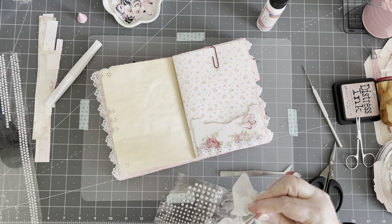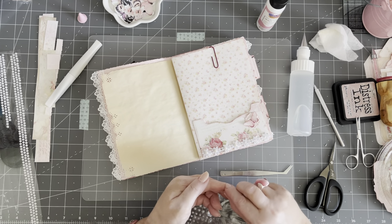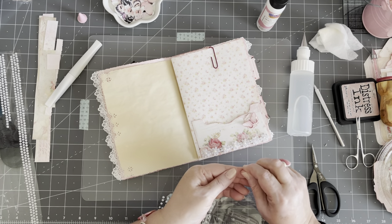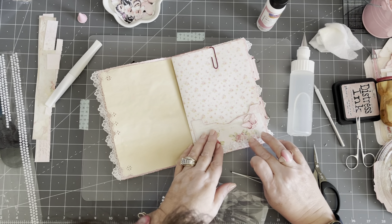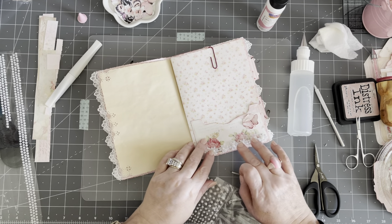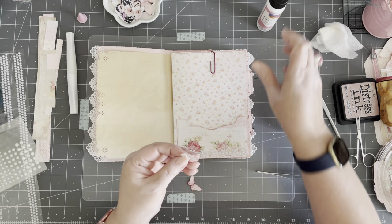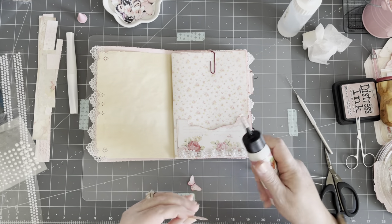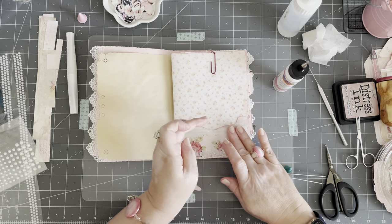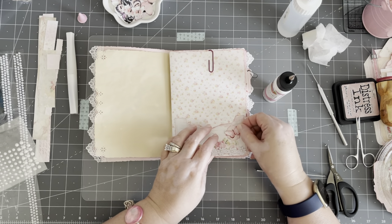Toby seems to be doing very well, better than we expected — he seems to have done a little turnaround, so we'll see. Misty's asthma is still pretty bad. The other option is steroids, which I'm hesitant to use because she's already a very big girl — she's actually 18 pounds — and she is eating exactly the same food and amount as her brother, and he weighs like 10 pounds. So we cannot figure it out; it's her metabolism. It is not good for her breathing, so I don't know what we're going to do. But she is way better — the infection and bronchitis she had is all but gone, so we're really thrilled about that.